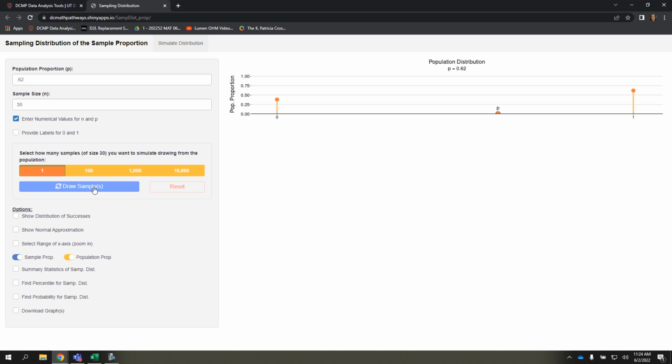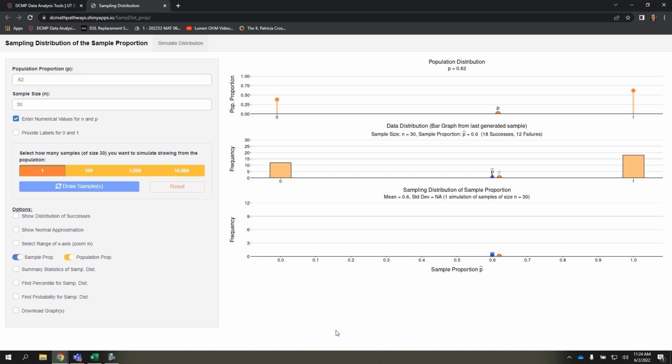So in other words, this means that I have taken a sample of size 30, but only done it one time. You'll notice that it gives me here the mean, which in this case, right, the mean of that distribution is our population proportion. Now, if you look down at the third graph here, it's a little strange to look at just because we only took a sample of 1, but it tells us the mean of all of those samples.